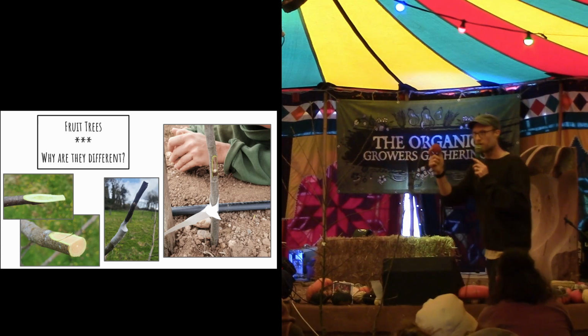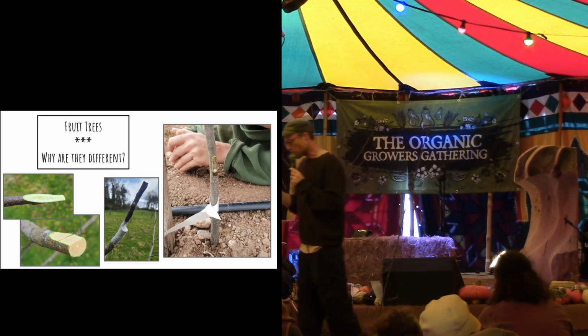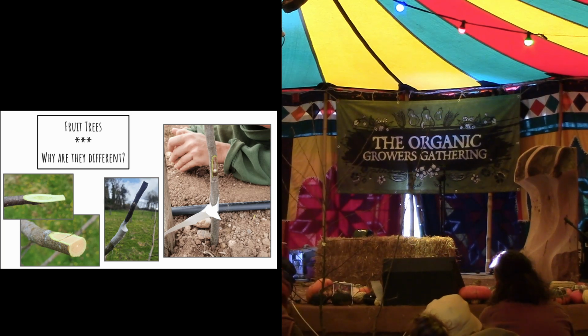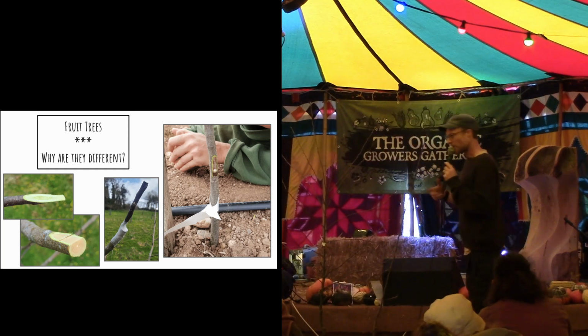You've essentially got new varieties sitting there waiting in every apple, which is part of the reason there are so many varieties out there. But it's true for most fruit trees, they won't come true to type. So the only way we can reproduce that delicious Adams Pearmain, for example, is through vegetative propagation. And that's what grafting is. It's basically making clones.